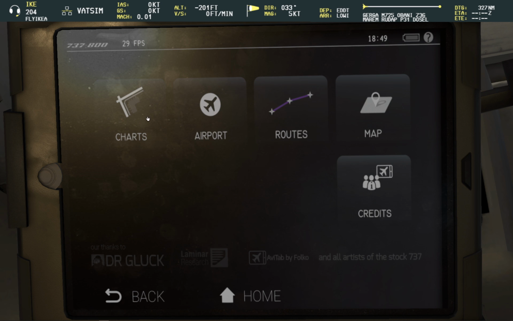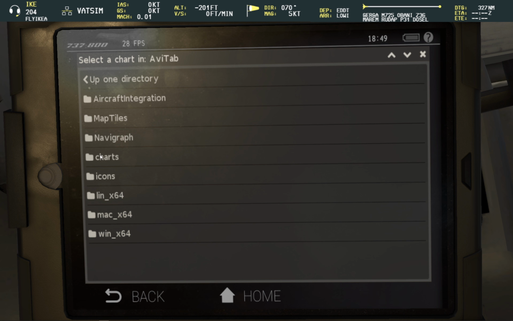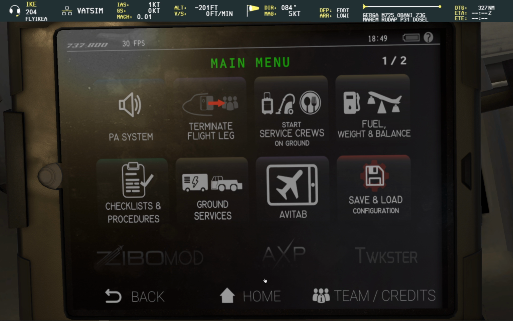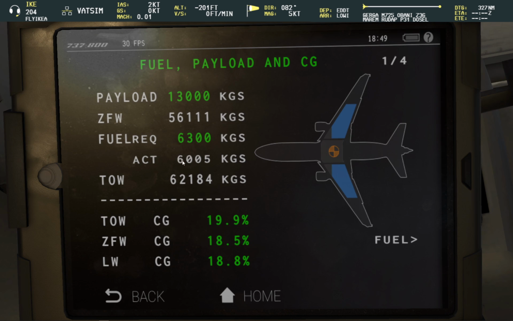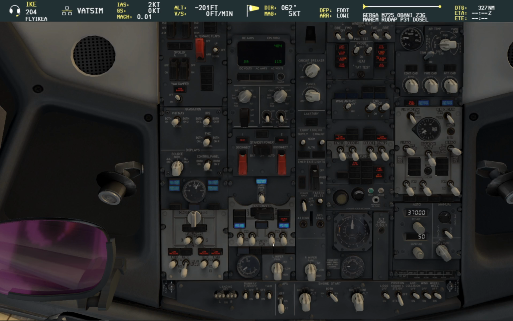Let me close this chart so we can later on just delete it. We go up here and almost there. We can continue here, connect the APU generators, yaw damper on, fasten belts on.